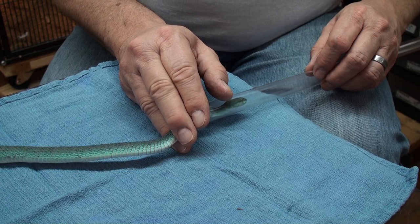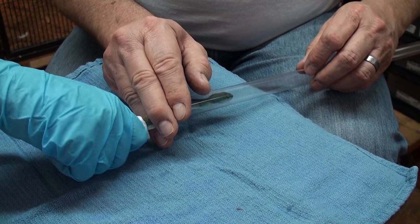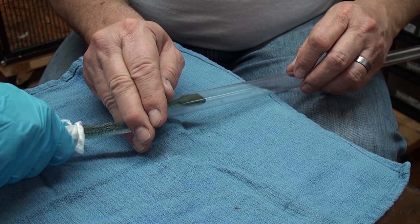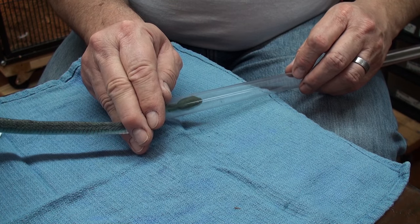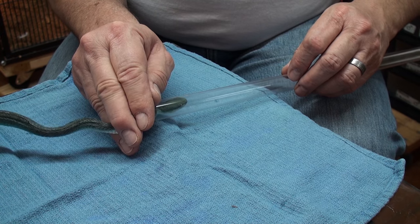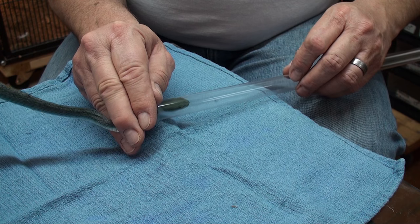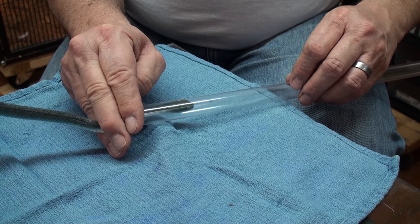You're good. Just from my fingers on aft, just wrap it around him and sort of slide it down. Careful you don't slide him out into my fingers. Yeah, just leave a nice coating. And I think we're going to probably do this with the three females also as a preventative thing.